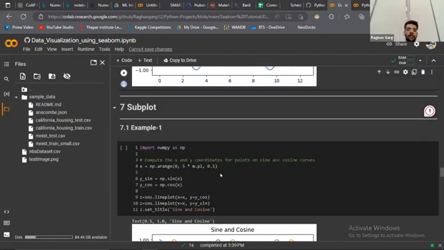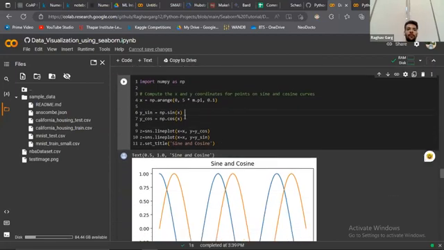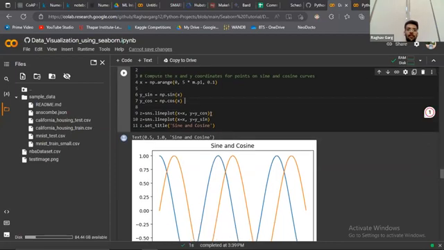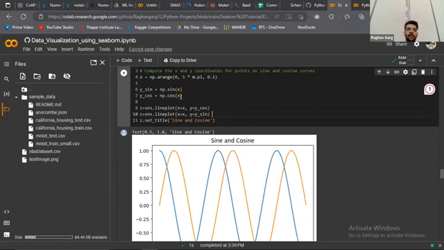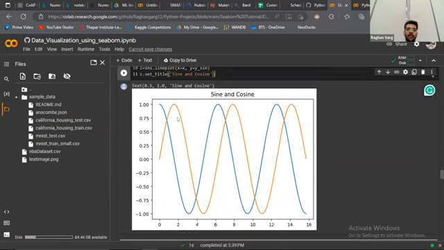Okay, so moving on to section 7. Here we can see if we want to plot two waveforms in the same graph. So here also nothing's changed. Just use the syntax as I've shown here. And I used Z here because I wanted to give it a title. You can also give it x-axis and y-axis labels using set_xlabel and set_ylabel. And as I already told, Seaborn automatically color codes the different waveforms.